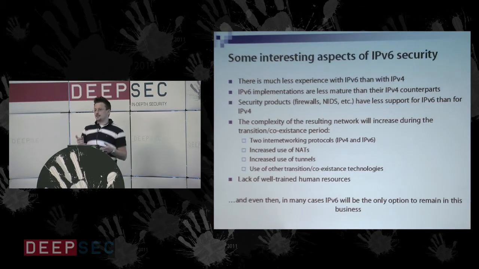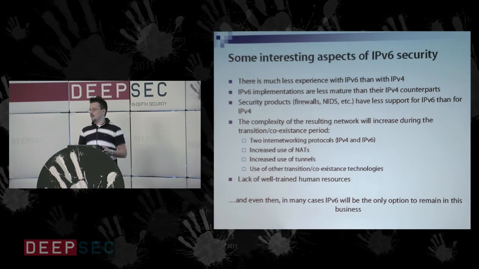Even right now, in some cases, if you try to troubleshoot network problems, and let's say you have some sort of communication that is failing and the hosts involved are using IPv6 or some transition technology, sometimes it gets very hard to troubleshoot those scenarios because of the complexity. And finally, there's the issue of lack of well-trained personnel, which is sort of related with the first one. Not only do we have less experience with v6, but there are also usually not that many people that have good knowledge of IPv6.